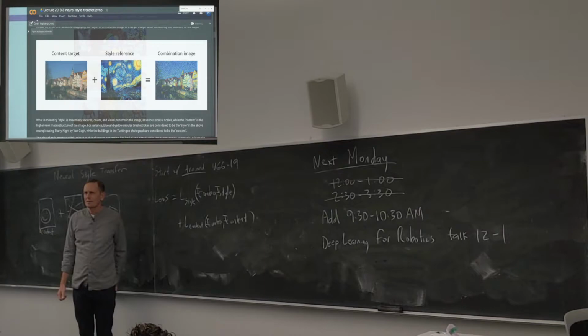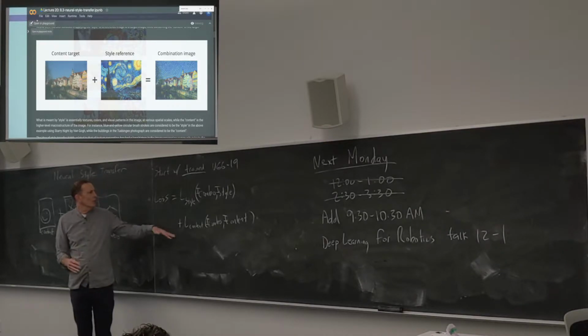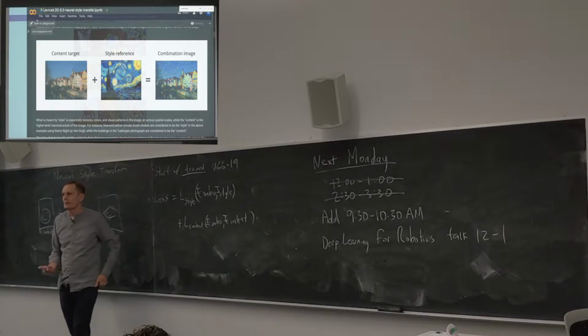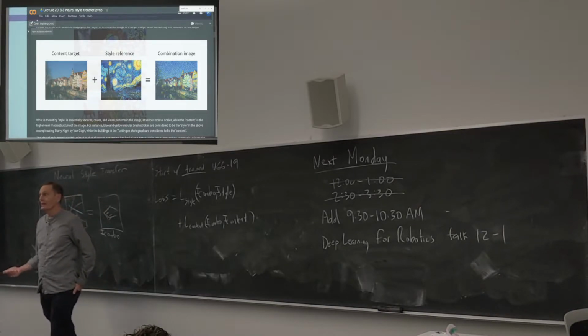Does that make sense? I mean, we've just pushed the problem back slightly farther. Both of those still seem hard. Any changes we might want to make to this so far, assuming we could define an appropriate style loss and an appropriate content loss?